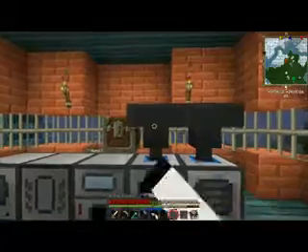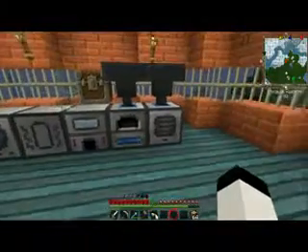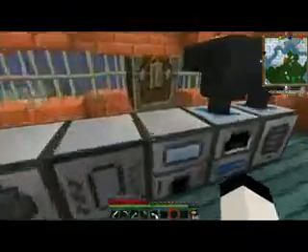And I've gone ahead, I've got hoppers on top of these. Don't remember if I put those in the last episode. You can put anything in these and it will automatically feed down into the machine that you have it in. You can put a chest on top of this and it will automatically pull out.